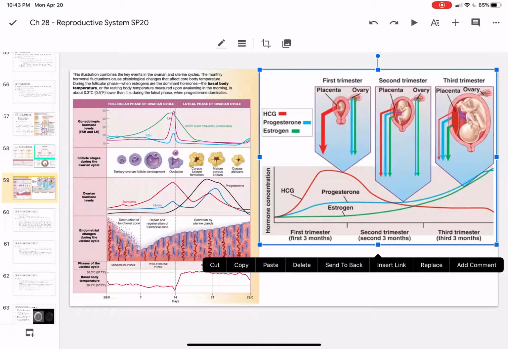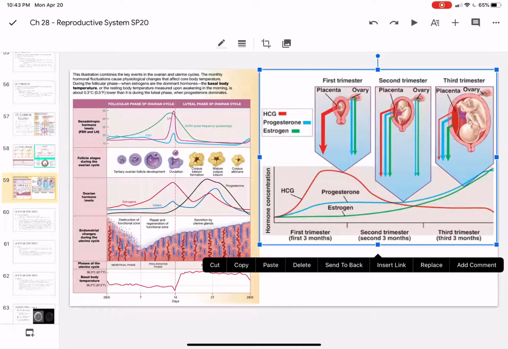It'll go in really high amounts during the first trimester, but after a while it's not useful anymore, and so the placenta focuses on using other hormones like progesterone and estrogen to actually develop the fetus, and HCG kind of dips off later. You will still have levels of that in the urine, but it's not the most important by the second and the third trimester.